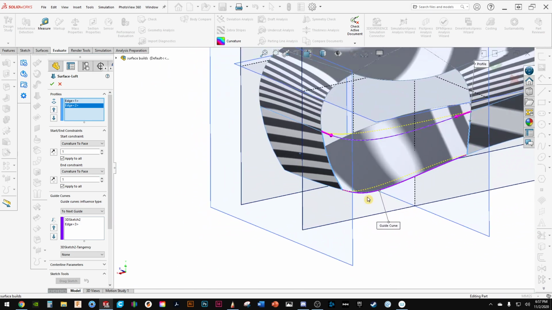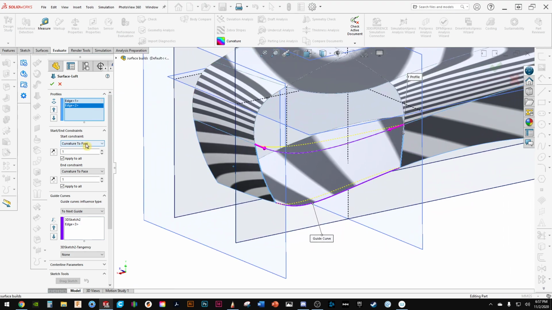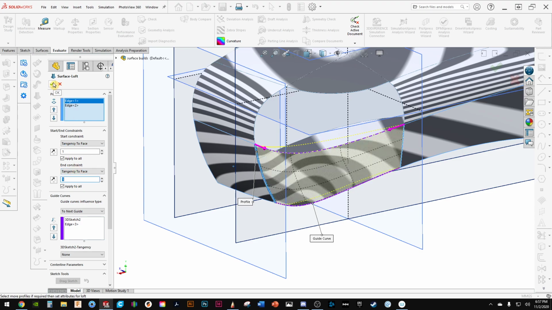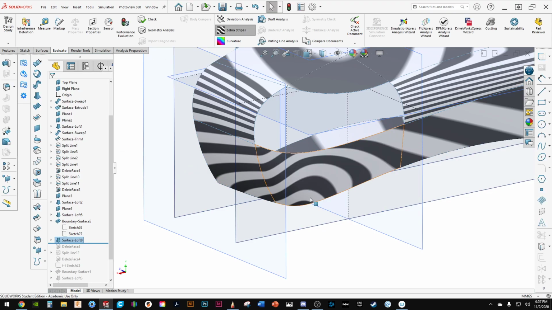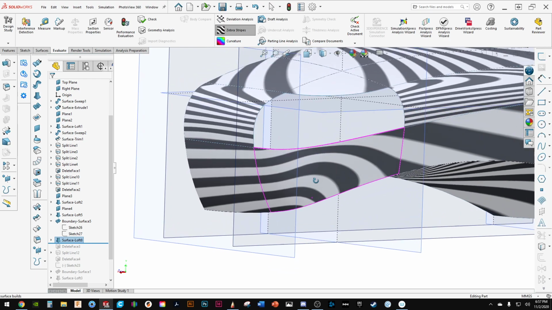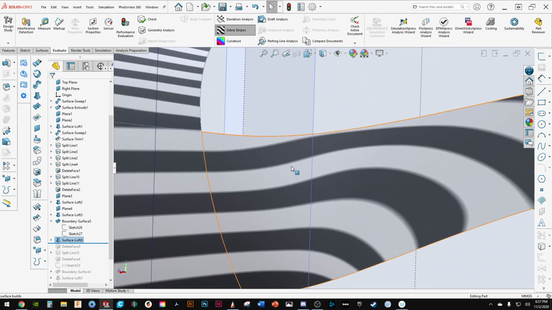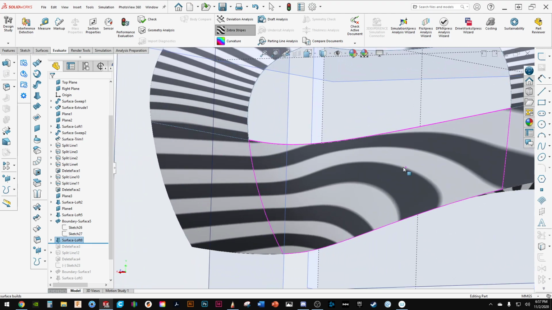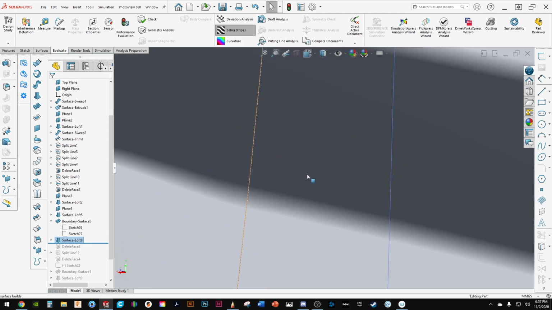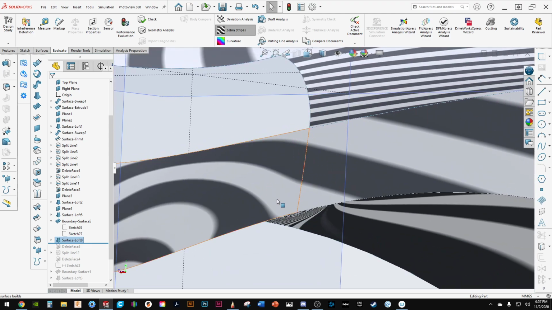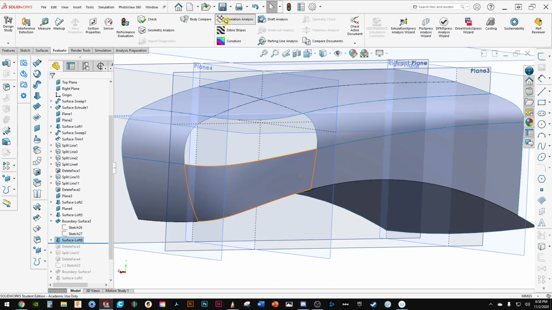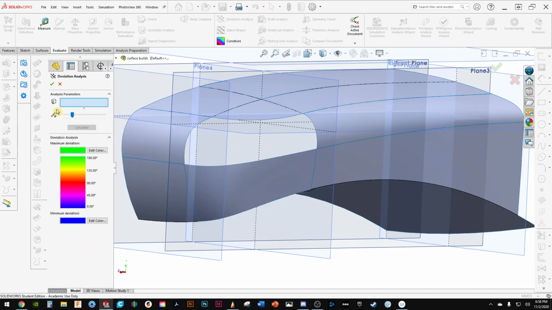I've done something wrong. Interesting. It would give me tangency, but it would not give me curvature. So let's see. We'll turn this off. Let's see if we improved it at all.